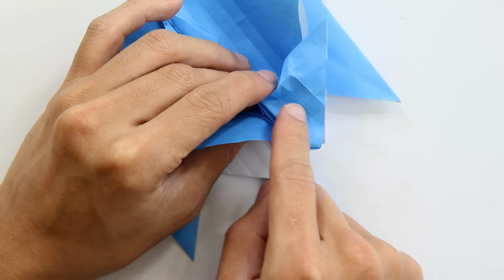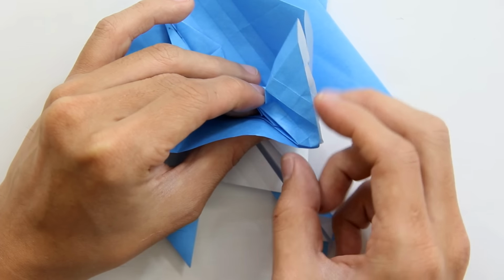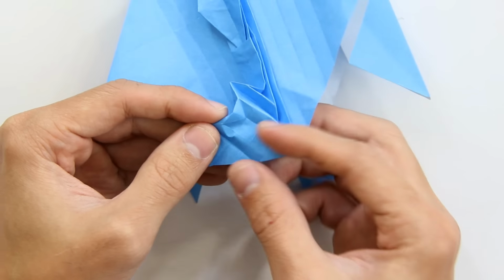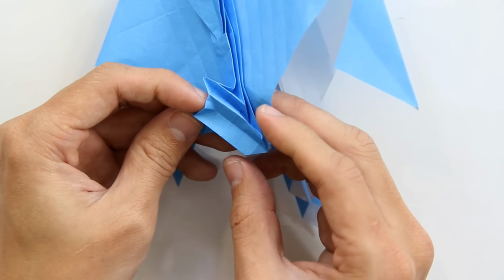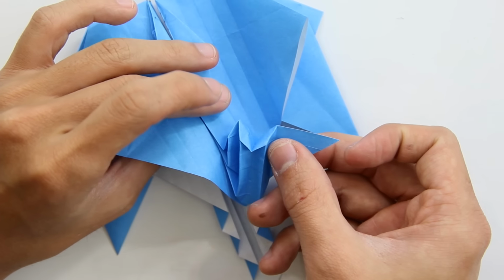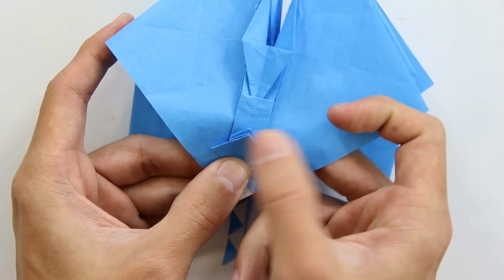Now you're going to make a mountain fold along this line here, okay? So basically you just have to make the top triangle. You just have to press the top triangle, and you're going to make a sequence of mountain folds and valley folds along the lines below. Okay, the model is going to look like this, right? Now you just have to press here the paper and you're going to open this flap in the front. And it's going to look like this.